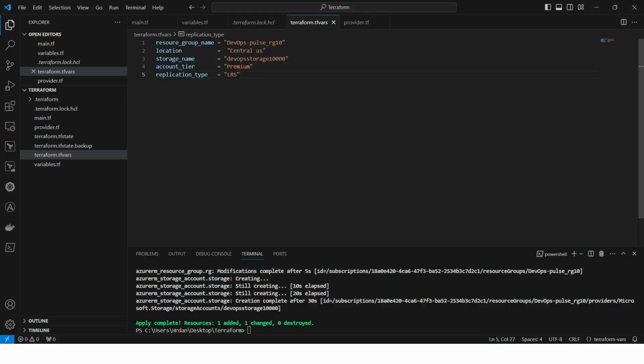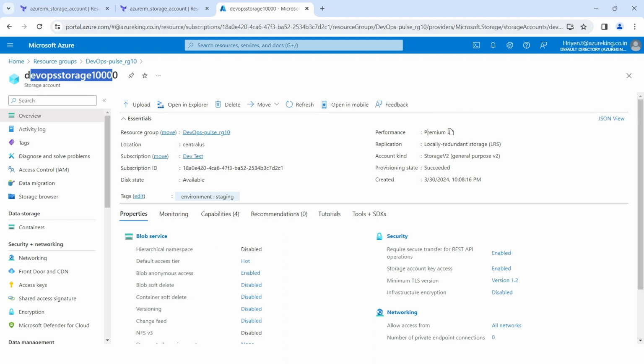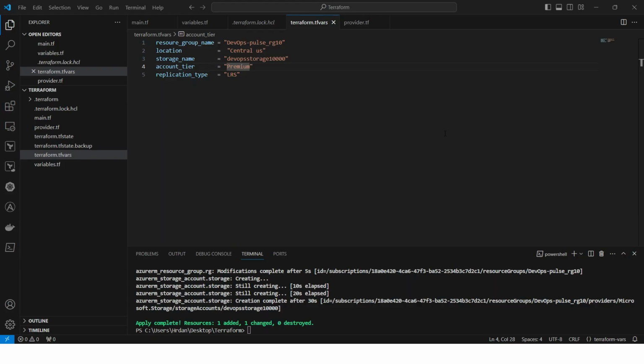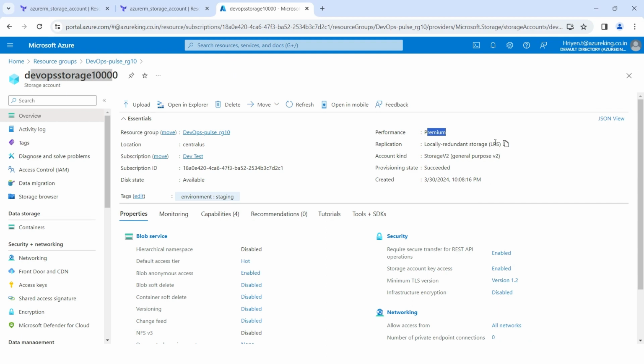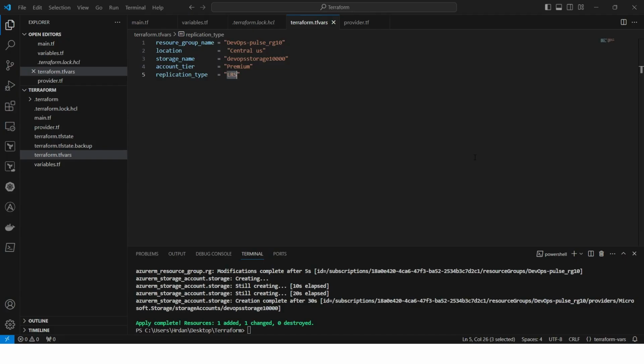Then once again we updated things like premium and access tier, everything we have updated. Let us see this also. As you can see here, performance is now premium and then LRS. So it got created according to whatever we have defined in our terraform.tfvars file.